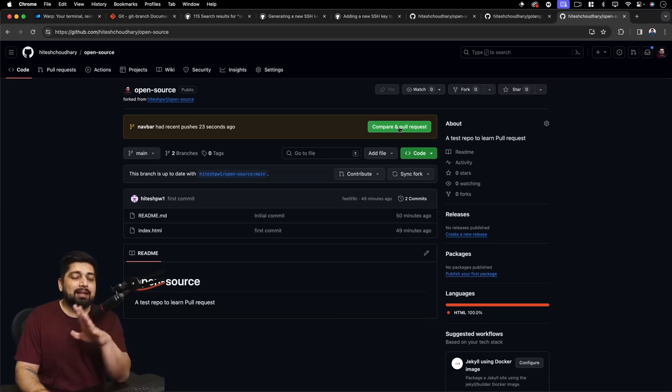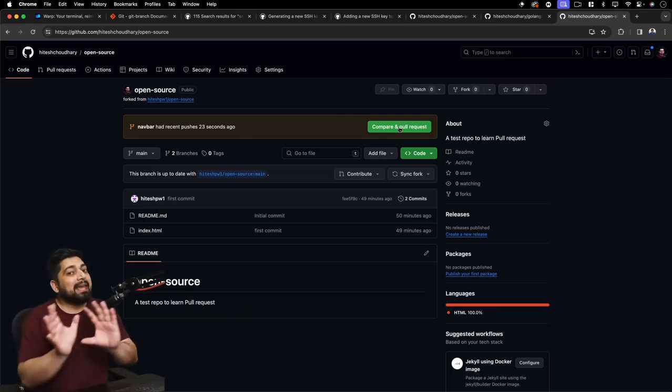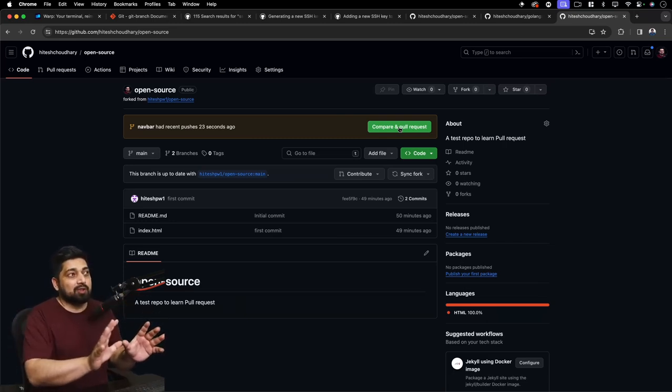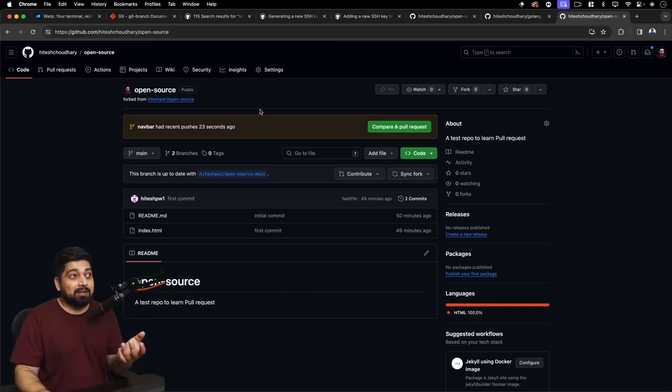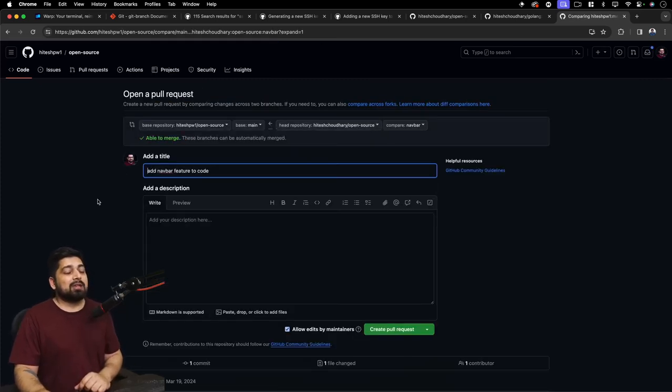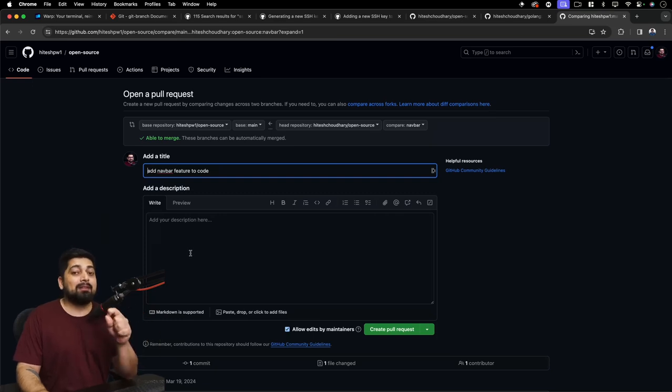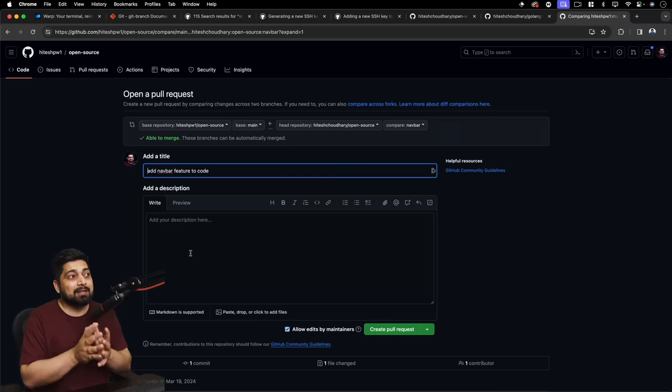The whole idea of sending the pull request means, hey, I have made some changes, and I'm sending these changes to the main owner of the repository. Here everything is mine because it's a forked one, but in this case, I want to compare and send the pull request. In this pull request, you have to be very, very cautious. This title and this description should be very, very thoughtfully written. Take your time. There is no hurry in it. If you take 15 minutes, if you take an entire day, that's okay. This will help the maintainers to actually understand what you really want to push and what help it is making.